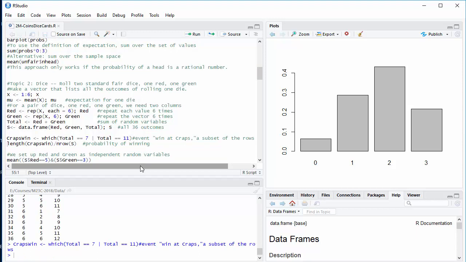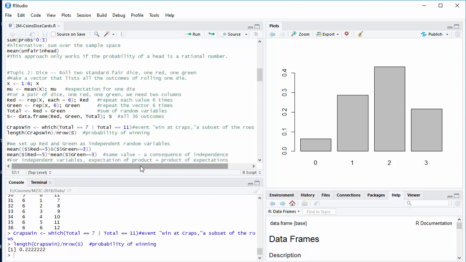And then the length of that vector is the number of rows where the total is 7 or 11. If I divide it by the number of rows in my sample space, that's the probability of winning, which turns out to be 2/9.